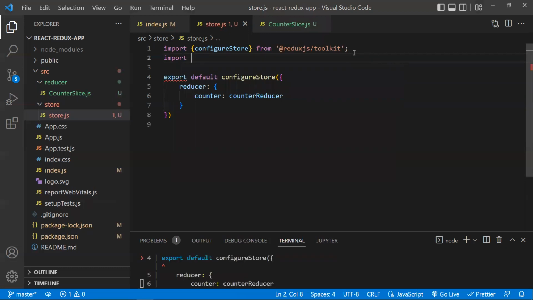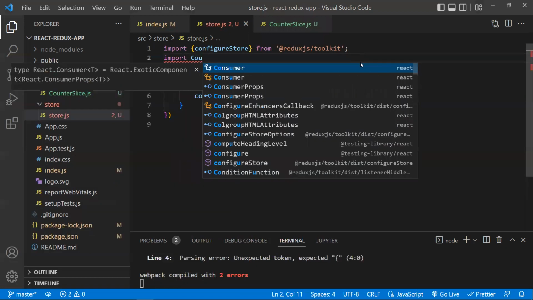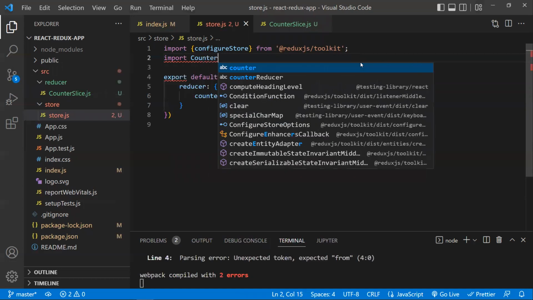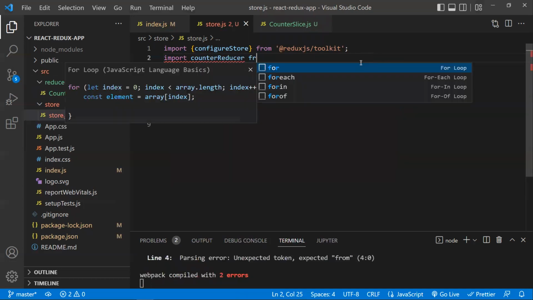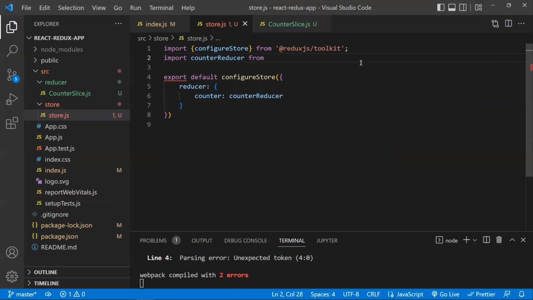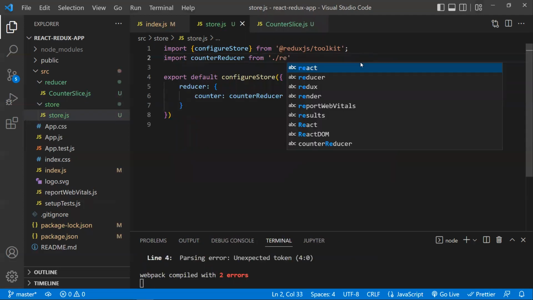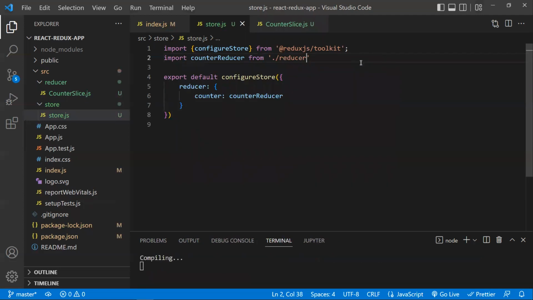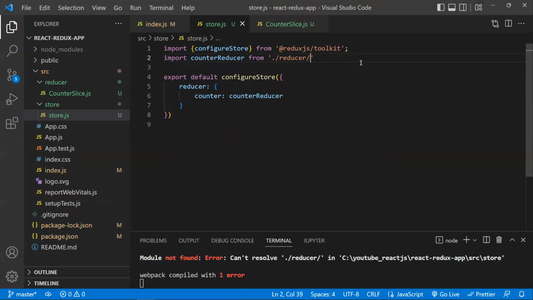As I have the reducer now, I'm importing the reducer here. I will be importing the counterReducer from reducer/counterSlice.